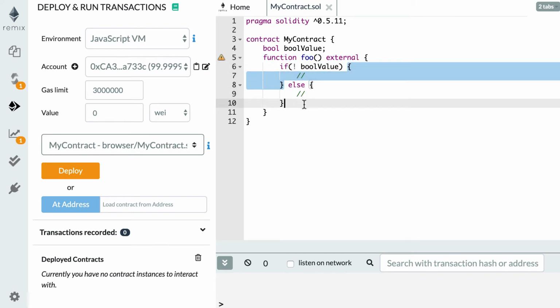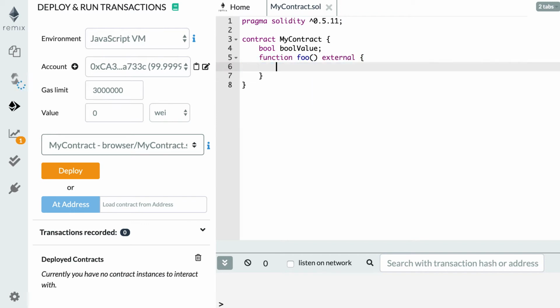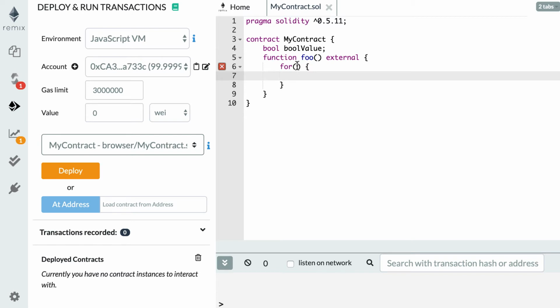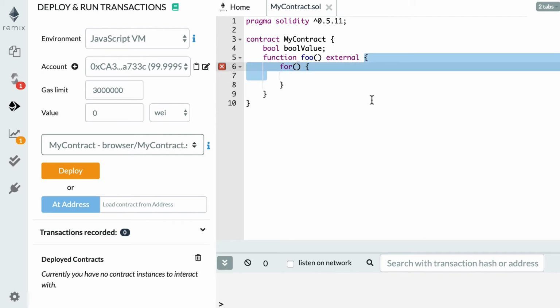Now we're gonna see another one, which is the for loop. The for loop allows you to iterate over a collection of values such as an array. By the way, in the next video, I'm gonna tell you about arrays. The way a for loop works, you declare a for loop with the for keyword, then you open parentheses and then you open curly braces, and it's going to run the code inside the curly braces a certain number of times.